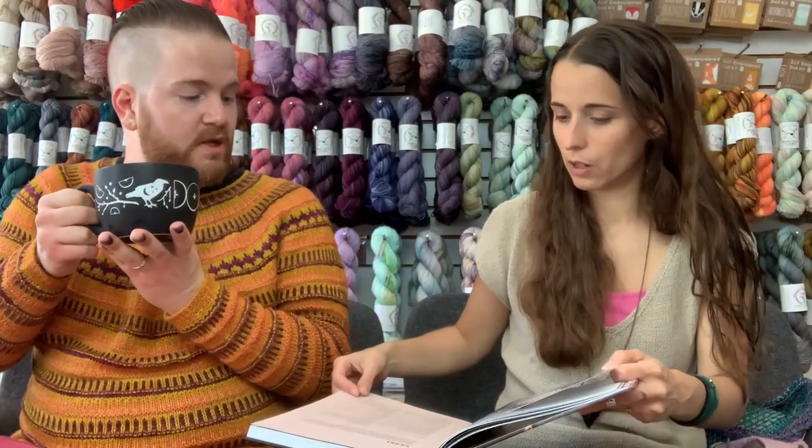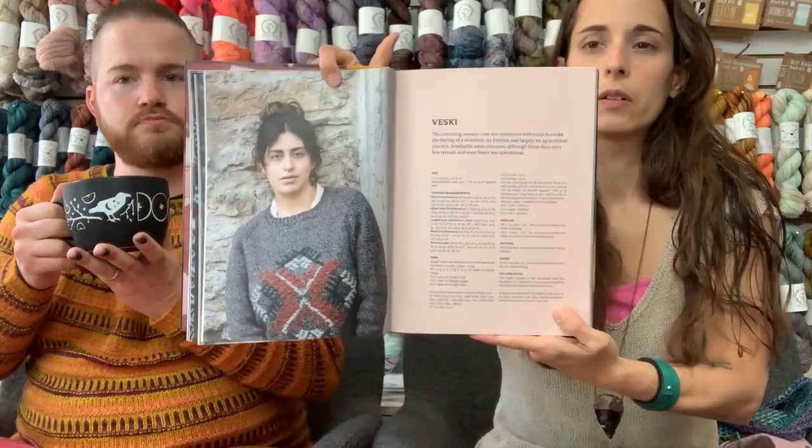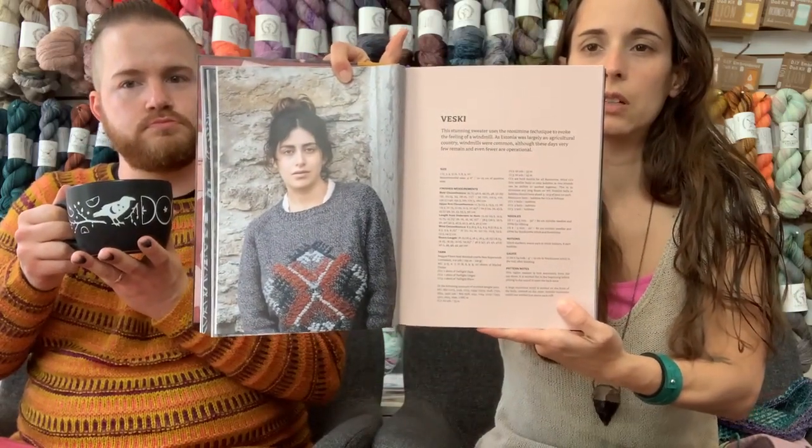So this is the one that I was really obsessed with. This sweater's called Veski. Show it. Look at that. It's using that rusamine technique.